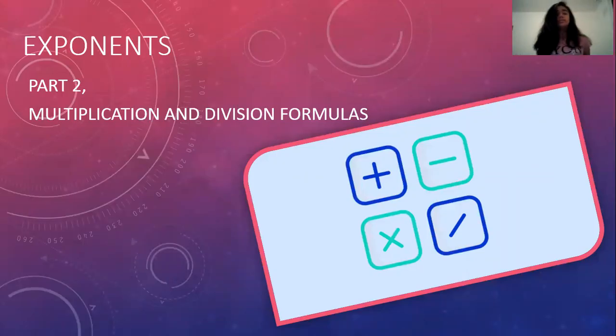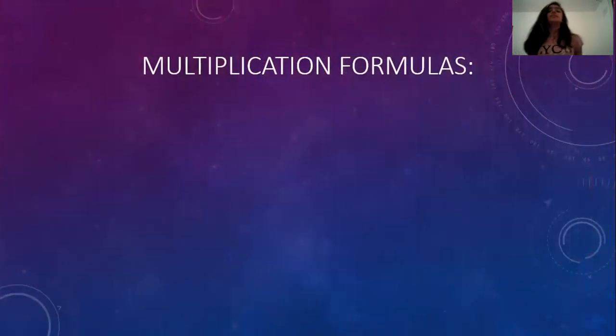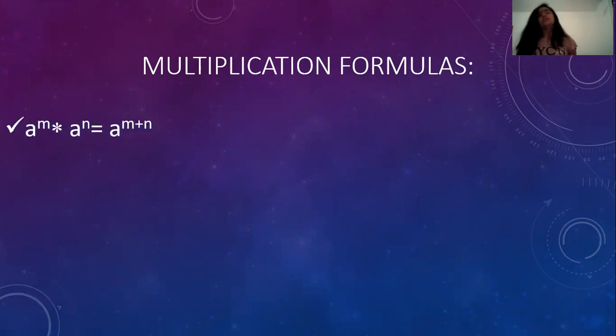Today we're gonna do exponents part 2, and our topic is multiplication and division formulas. Let's continue. First, let's go with basic multiplication formulas, which you should know when you are doing the topic of exponents. First one is a to the mth power times a to the nth power will be equal to a to the m plus nth power.